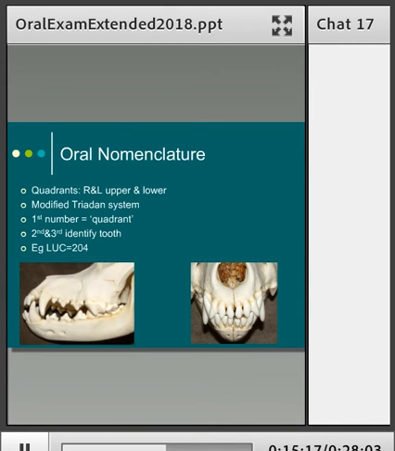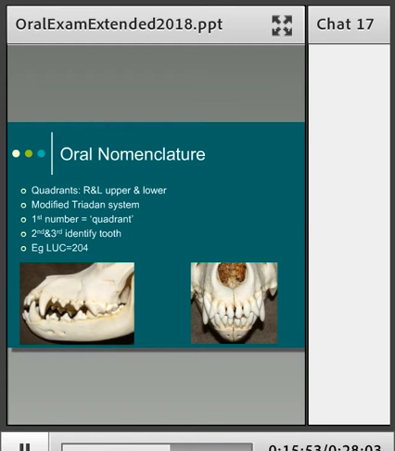Okay, well, we will look at that in a bit more detail, but we'll come on to nomenclature now. So, of course, the face can be divided into 4 quadrants: right, left, upper and lower. And we then use our numbering system to identify teeth within that. So I'm sure you've all seen things like 204, etc. So 3 digits. The first number refers to the quadrant, and right upper starts with a 1, left upper with a 2, and then you drop straight down to the left lower, that starts with a 3, and across to the right lower, that starts with a 4.